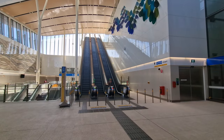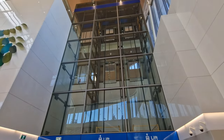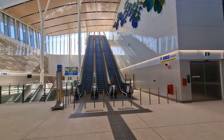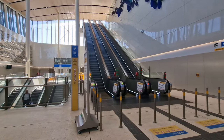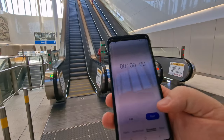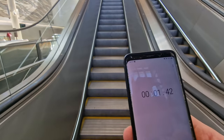Now if you really didn't want to ride the escalators, they have a lift here — we call them lifts in Australia, or elevators — which actually takes you right to the top. So you could ride the lift if you want, or you can take the longest escalator, which we're gonna ride right now. Just like when I rode the escalator in Russia, I have my handy stopwatch right here, so we're actually gonna time how long it takes to go from the bottom to the top.